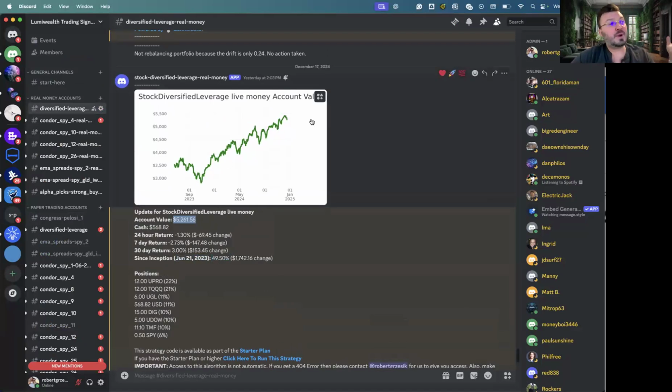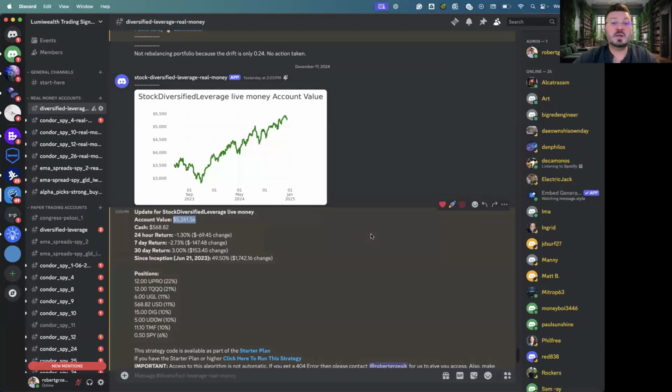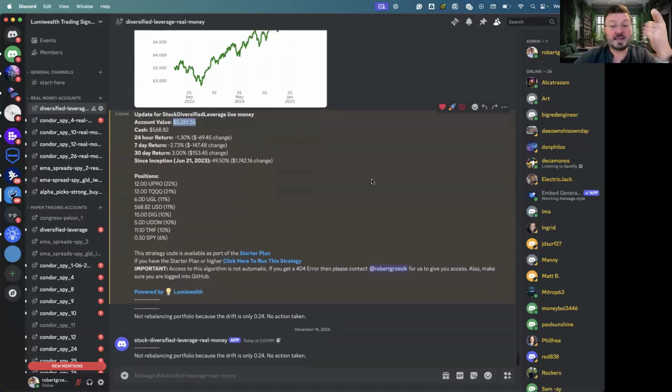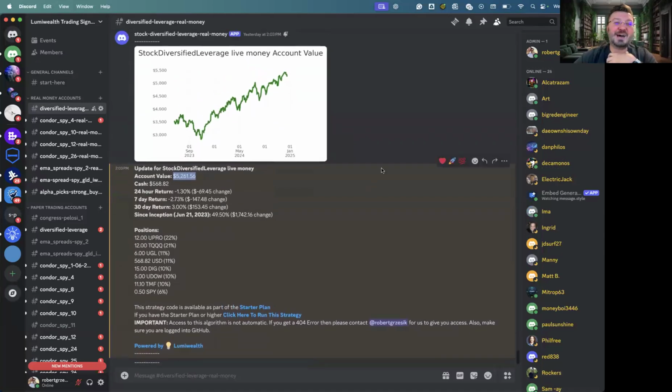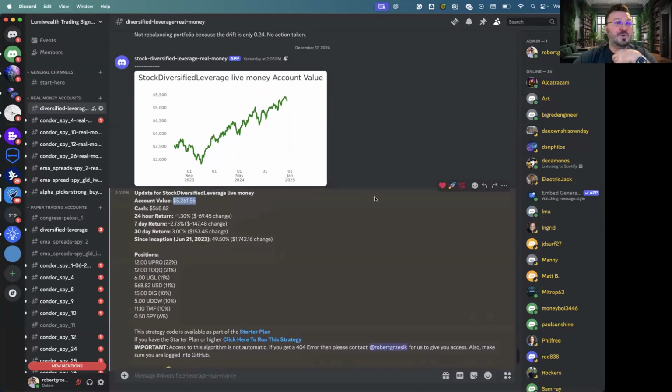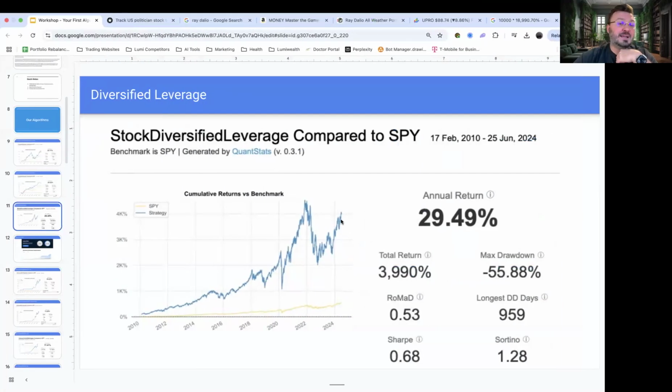Very nice up-into-the-right graph, making lots of money while still staying diversified and making sure that our gains are pretty well diversified. We're not getting these crazy drawdowns like we would if we simply owned TQQQ. So this one's been doing really well for me. I've been making very good money with this. I've been very happy with the results so far, right? And you can see with our backtest, when we go back further, this thing has just been a rock star, performing very, very well.